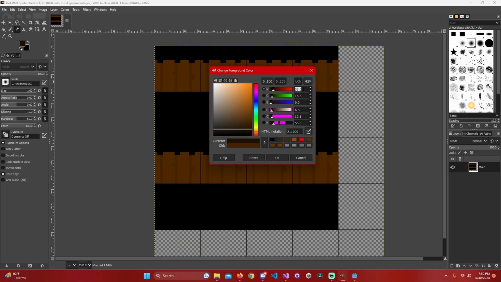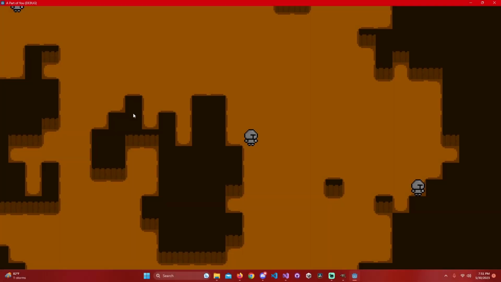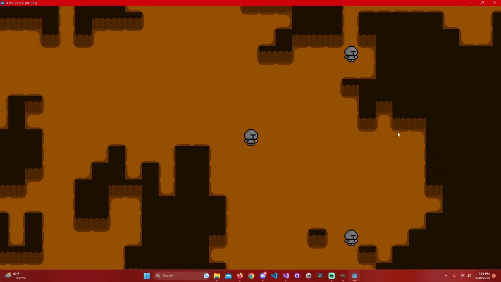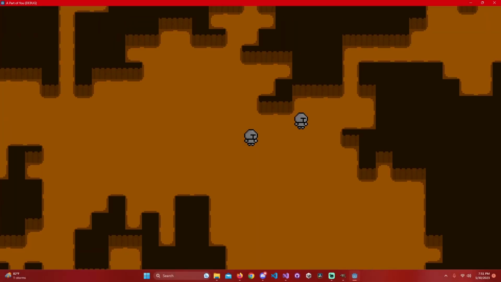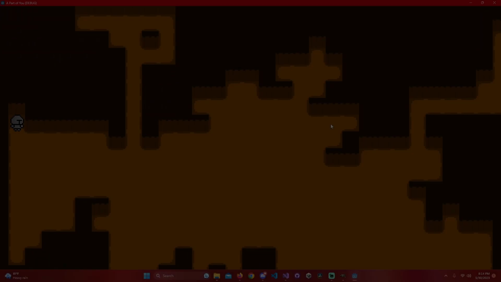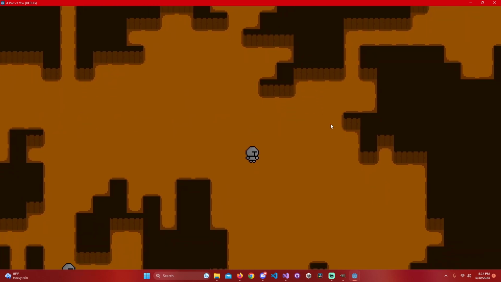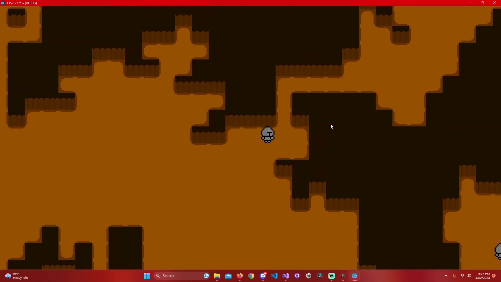I then did the same with the non-ground tiles of the dungeon and adjusted the sprites until I got something I liked. These sprites most likely won't make it to the final game, but at least I have something more pleasing to look at while I'm testing. While improving the visuals, I also made it so the camera moves smoothly and doesn't wander out of the dungeon.